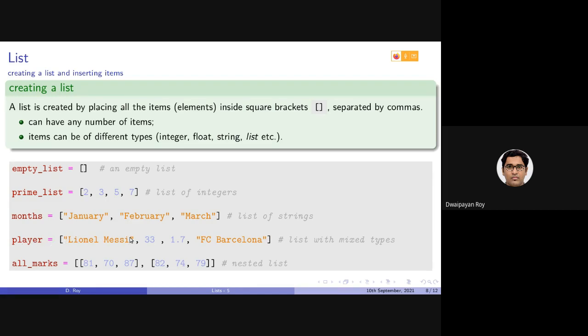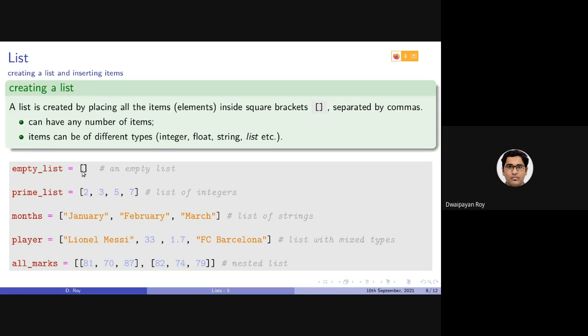This is the first item in this list. This is a string. This is an integer. This is a floating value. And this is again a string. So this is basically a list with mixed type of variables that are stored in this list.